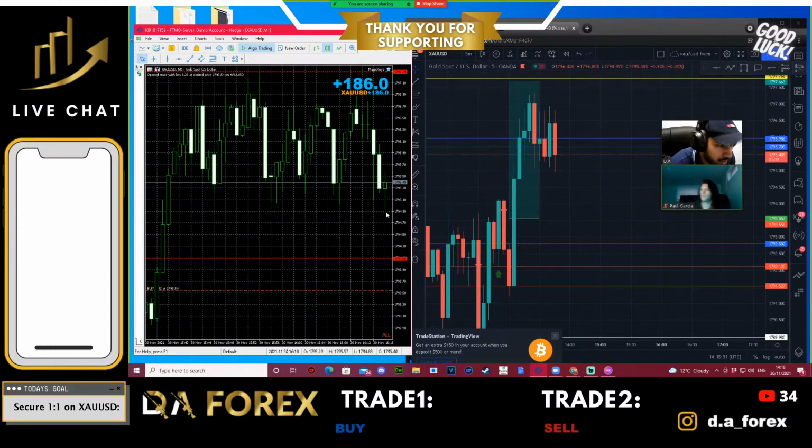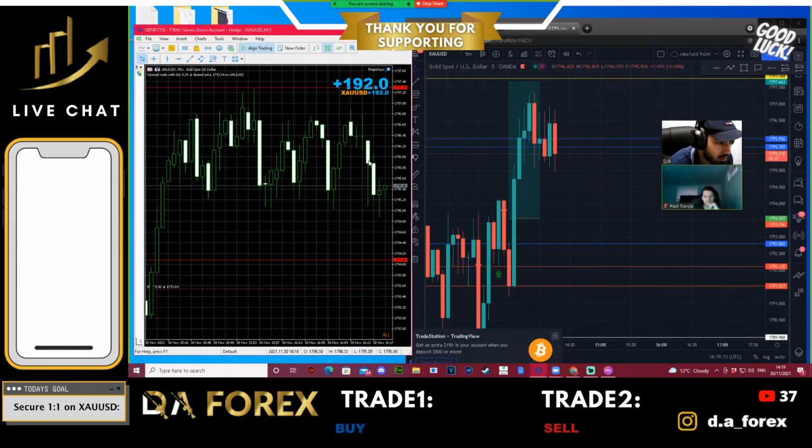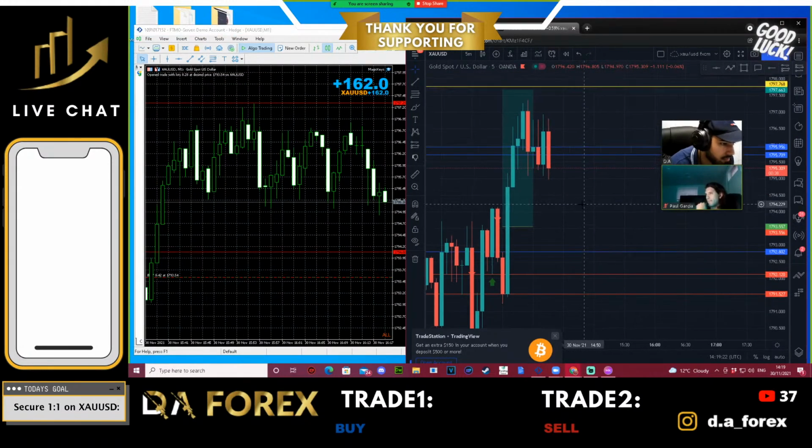Tap 1794 here. The lows have tapped 1794. 1794.90 has been tapped down here, but again can see it coming down to 1794.08 if we start to break the lows once again. But if we start seeing now, this 1794 technically has been tapped, so this can be that turning point now for us to go up. But again, you are within this consolidation. This is the lows of the range at this point now. So look, turning this area into a resistance, if it starts breaking below this, coming down.